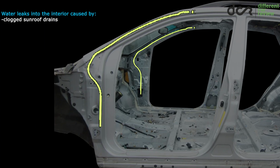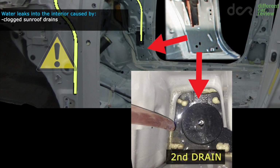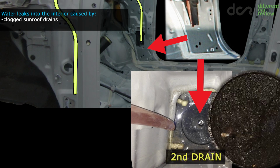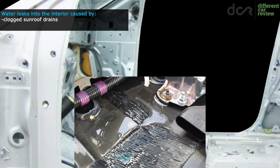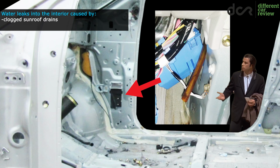This means that the hose ends in a strange box section of the body next to the front footwells, and this box section has another drain which can clog. And let me tell you, this is a completely bad design, since when you clean the actual drain hose, you can still easily get water in the front footwells because the box section drain is still going to be clogged. In this case, the water will simply accumulate in this box compartment and it overflows through this hole right into the interior. The bad thing is that it is very hard to access these drains in these box sections of the body, and you can't really see them properly either.